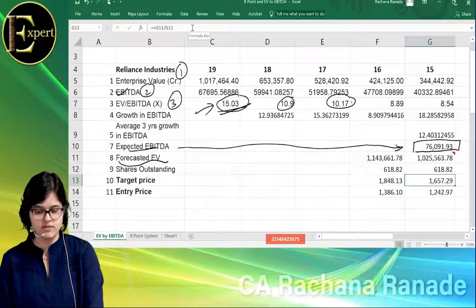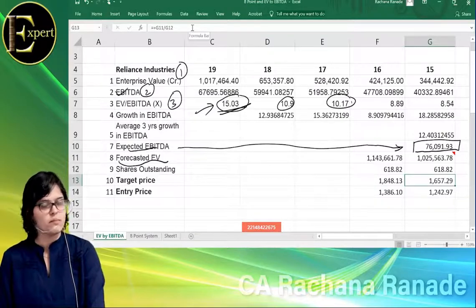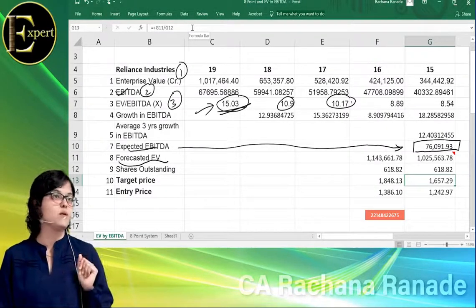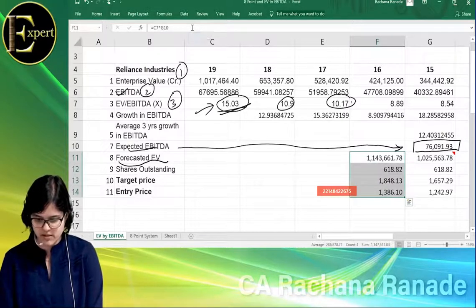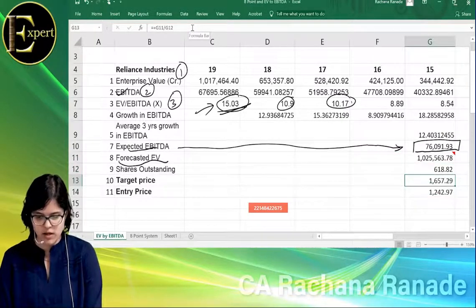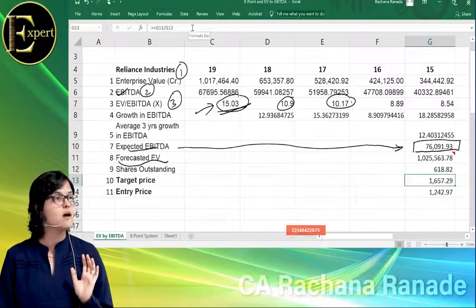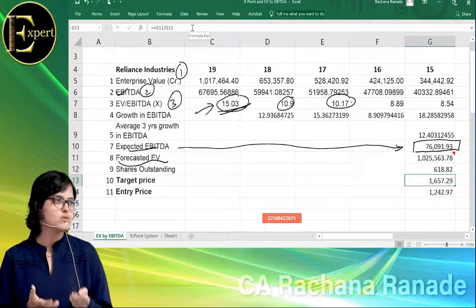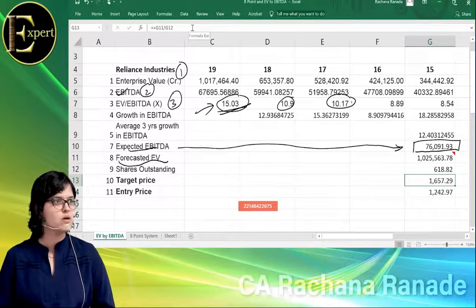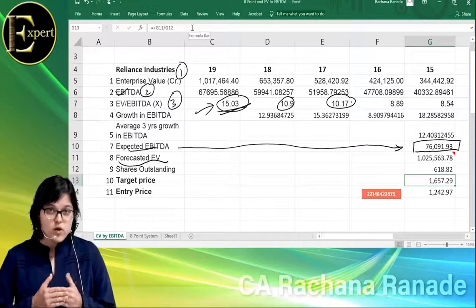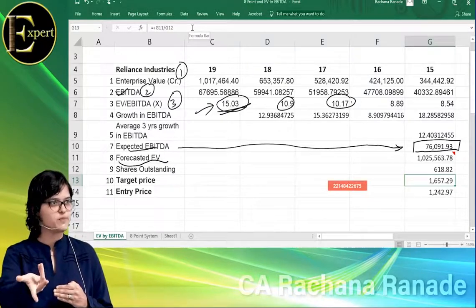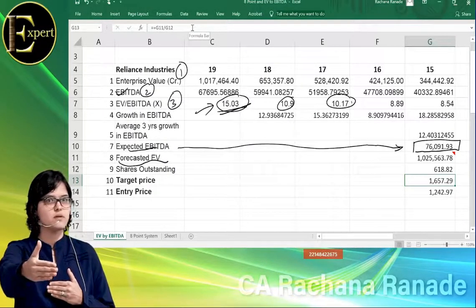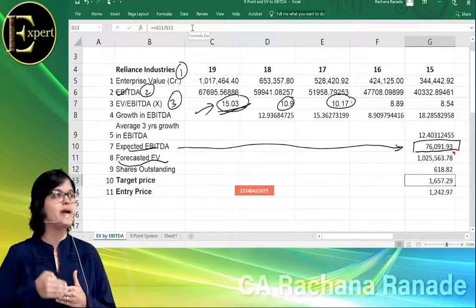200 rupees directly down. But still I believe this is a reasonable one. Correct? So what I'm doing is I'm just deleting this and taking it down to here. And what did I say? At least how much discounting should I do? 25% discounting at least I should do. I might not get a 25% return by the end of the year. At least 10% return is what I minimum expect. So the gap between my target price and the current market price should be at least 25%.